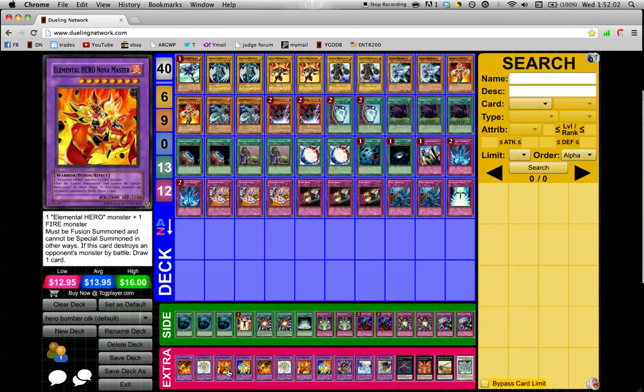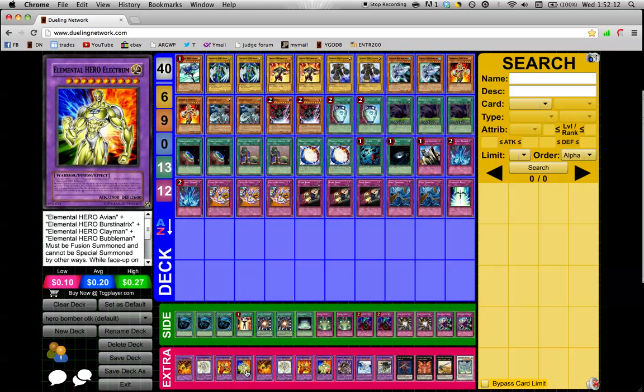At which point you will fuse from wherever yet again 1 copy of each of the original heroes, Avian, Burstinatrix, Clayman, and Bubbleman, Earth, Wind, Fire, and Water, to go into Electrum. When Electrum hits the field, he sends all of your banished cards back to the deck or the extra deck. So everything goes back, so you're reset. Your field at that point is Nova Master and Electrum.